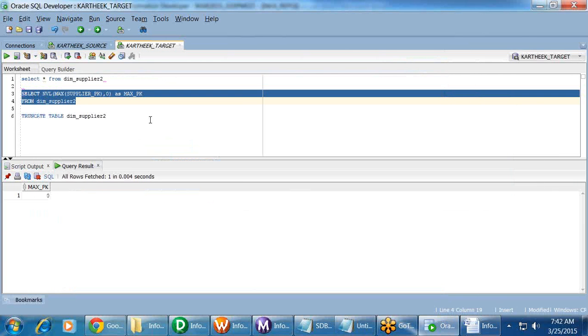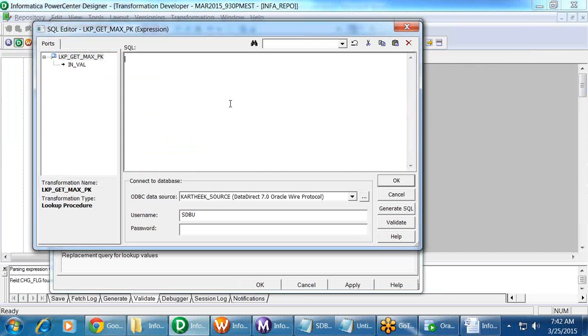See, one more very, very important thing is, whenever you're writing a lookup override, suppose let's say if you're using the expression something like this, okay, the alias what you are going to provide should be same as your port name. If the port name and the alias name what you are providing is different, your lookup will never succeed. It doesn't work like your source qualifier. In your source qualifier, what it does, it basically assigns the values based on the position. It doesn't look for a name. But in case of a lookup, it will look for a name.